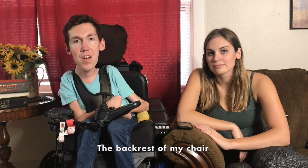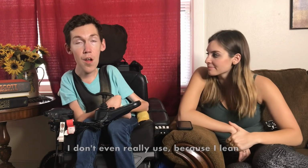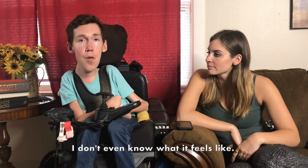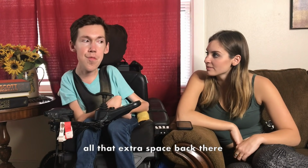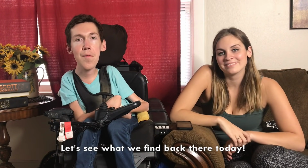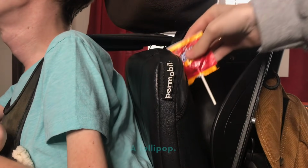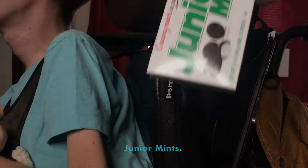The backrest of my chair, I don't really even use because I lean forward and my straps kind of hold me up, so I don't even know what it feels like. It's nice because all that extra space back there creates a perfect area to store items. Let's see what we find back there today. A water bottle, our TV remote, glasses, a lollipop, a lighter, Junior Mints, Ducky.